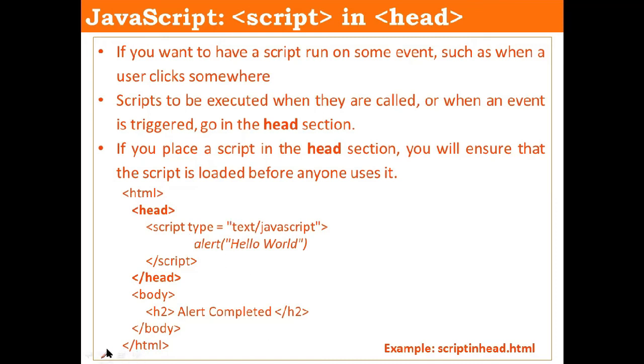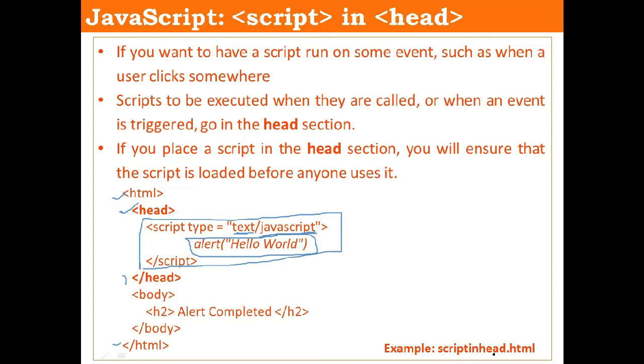See the example. Here we know the HTML open and close tag, and the head tag is open here and we are closing it here. Inside that we have the script tag, and inside that we have the JavaScript. We have mentioned type equal to text. It is a text type, meaning we have the code in the form of text, and the type of language it has is JavaScript. So we will go and run this program.